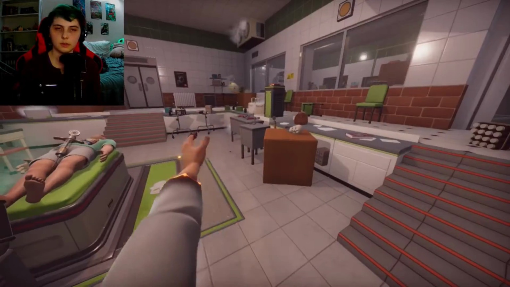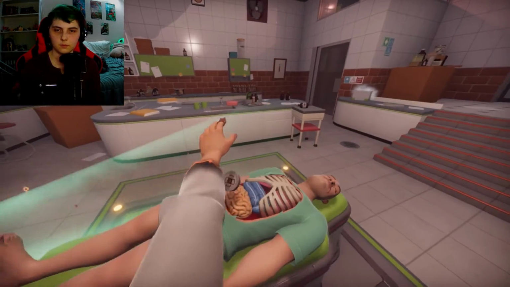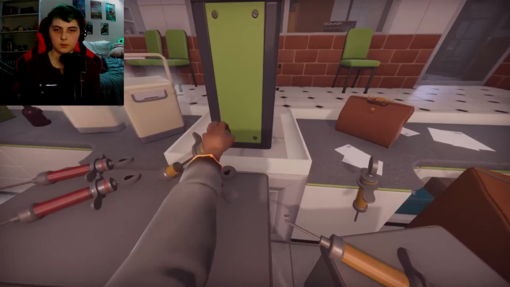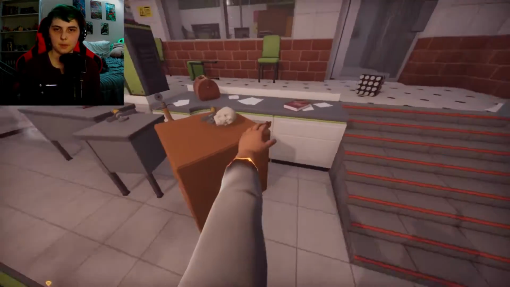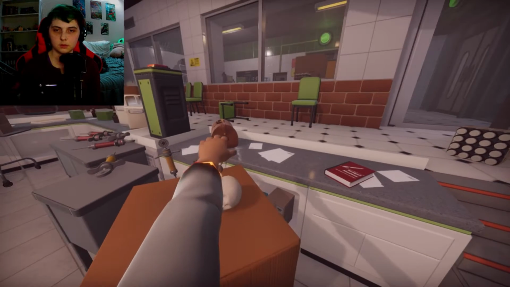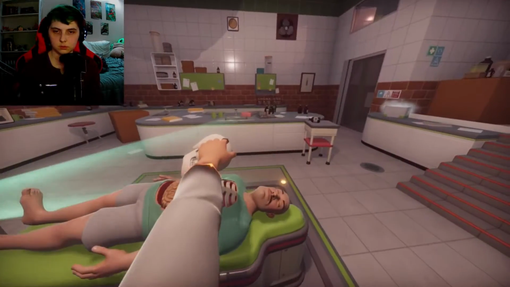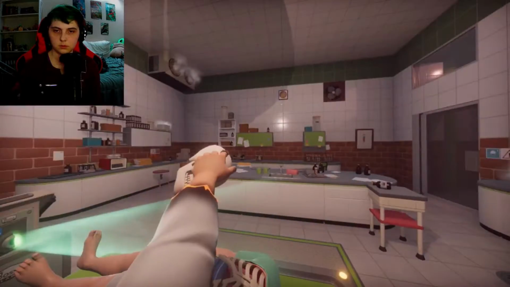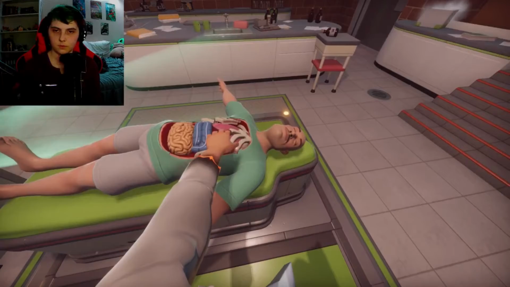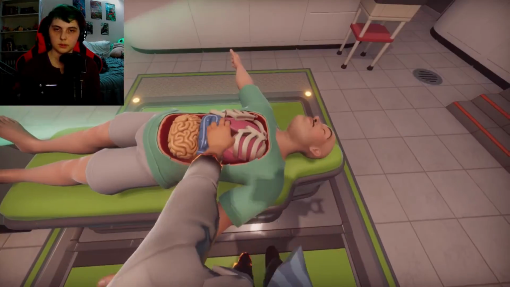So, he's doing great on blood. Let me get this off of him. There we go. Put that up there. Okay. Let me get my tool of smashing. So let's try to remove some of the ribs out of his- God fucking Christ. Sorry, Bob.